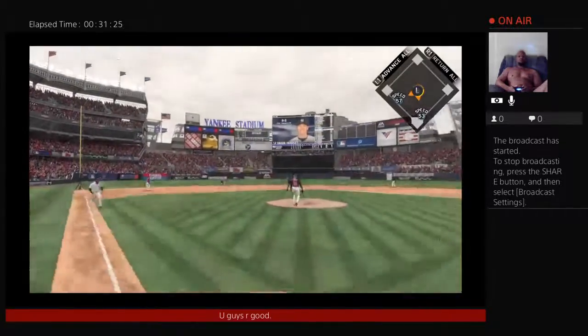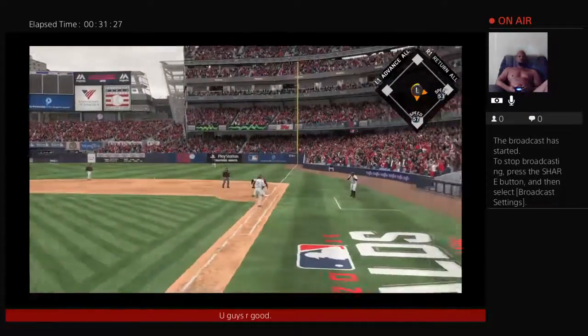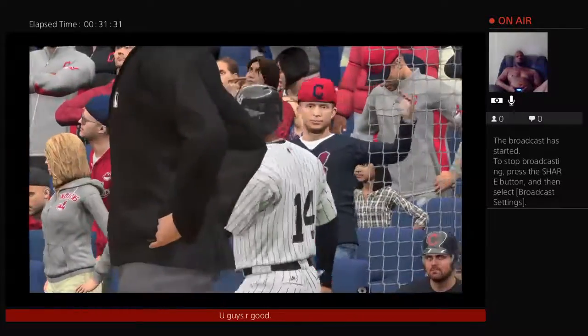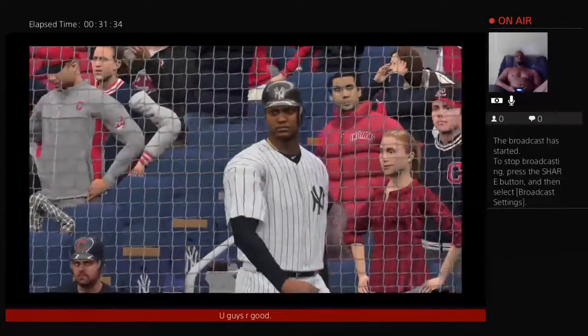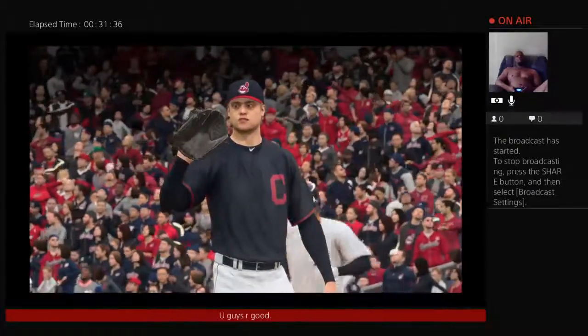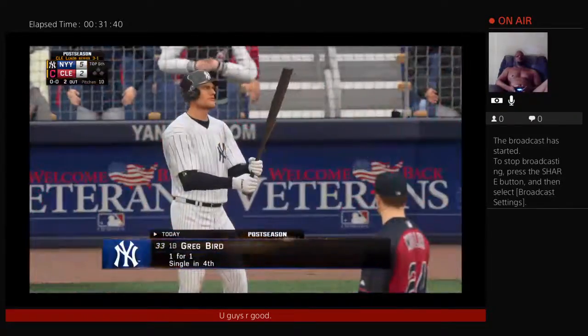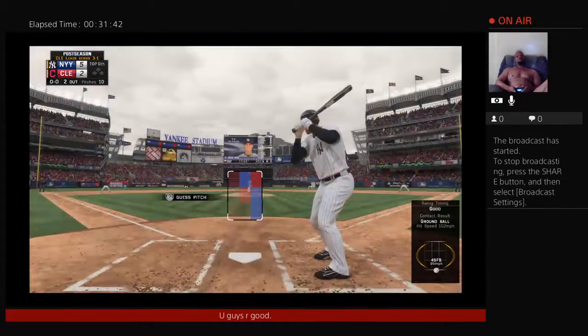Hit hard to short. Lindor takes it in. Throw to first is in time, but meanwhile the runner is in to score. Well, this is a pretty hard hit ball, and I thought for a second that he might have had a shot at the plate. But he thinks about it for a second and takes the sure out instead, and that allows that runner to come in and score.